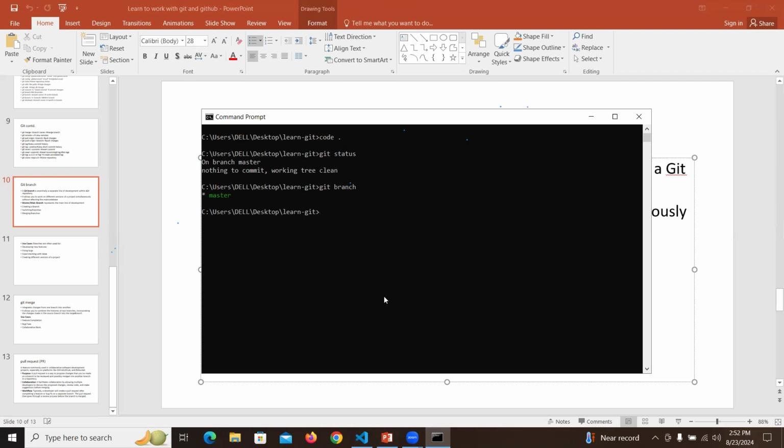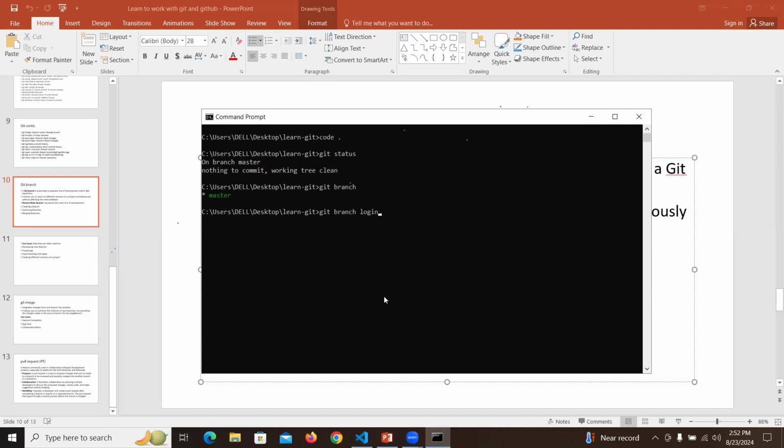It happens that I only have one branch, which is the master branch, so no other branches. The next thing is how do we create a new branch? If you want to create a new branch from this master branch, you will do something like git branch, then the name of the branch. So let's say I'm working on login.